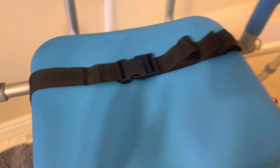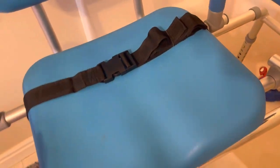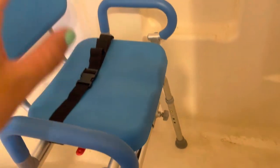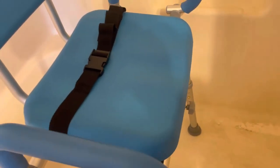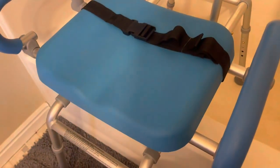When they sit in the chair, you get them in, buckle them in, and push the swivel down to face the direction the shower is facing. Then all you need to do is push this button and it releases off the track. You can slide them into the shower and it keeps it locked so they're not constantly sliding around — you push it and it will lock into place so they're not moving while in the shower. Then when they're done, you just push again, slide it to the outside lock, push the red swivel, and turn it so they can get out just like that.